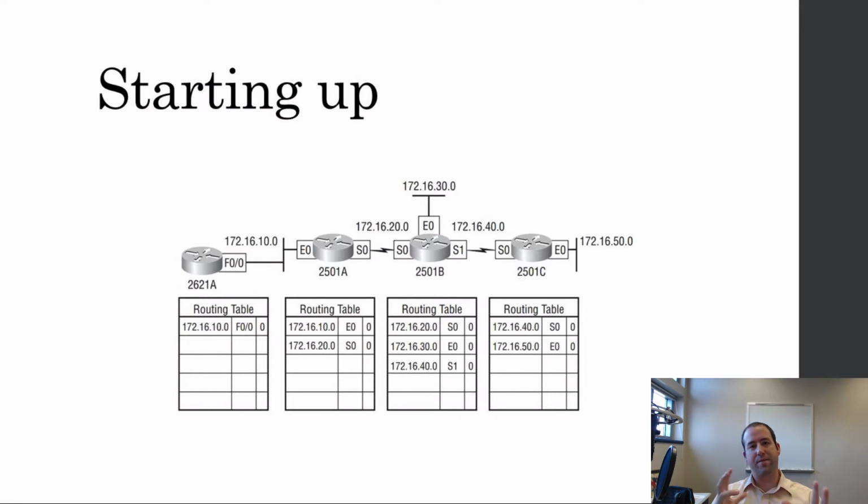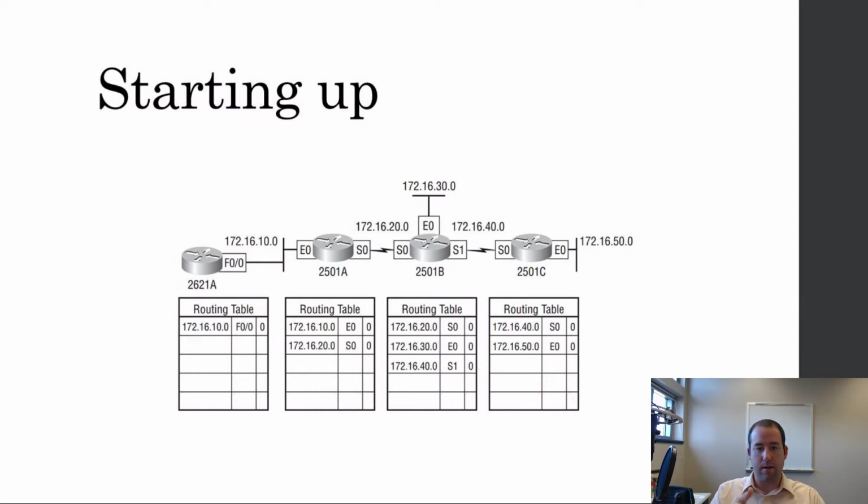So I've alluded to this a little bit. When routers start up in any of these dynamic routing protocols, all they know about is what they're directly connected to. You still have to configure the router to some extent. You have to tell it what networks it's directly connected to, what addresses it has. But then once it's in the network, it's going to start sharing that information. And the router on the left is going to tell the router next to it, hey, I've got 10.16 or 172.16.10.